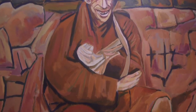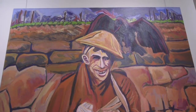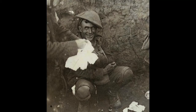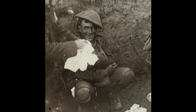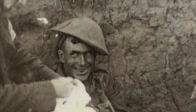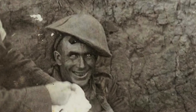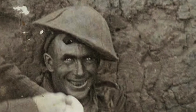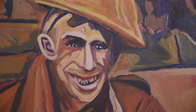One of my paintings is called 'The Shell Shocked Soldier.' It is based on Jones but also related to photographs I found online — I look for First World War photographs in a sort of Francis Bacon composite way, virtually printed off so I can use them. I found this one particular image of a soldier supposedly suffering from shell shock, being bandaged by a medic. He has this strange, inane expression on his face, and I wonder whether it's because he's realizing he's going home, or whether he's just totally driven mad by the conflict.